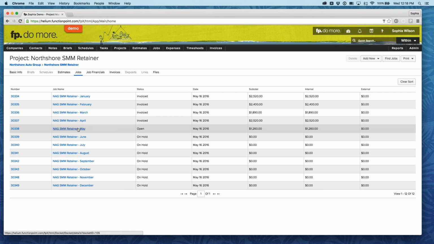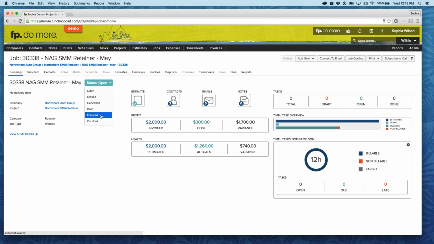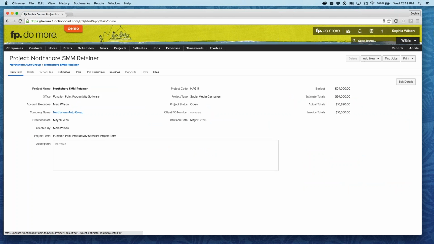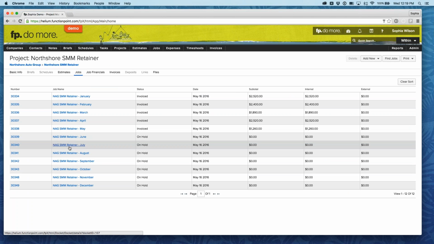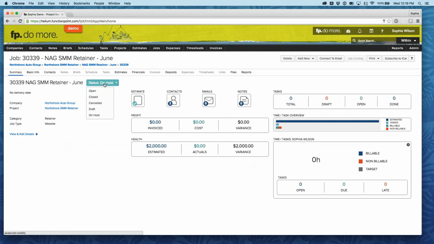So once May is done, easily just click into May, change the status from open to invoiced. You can come back to the project directly through the breadcrumb here, under Jobs, back to June, and change June from on hold to open. So now you know which job to invoice for the coming month.